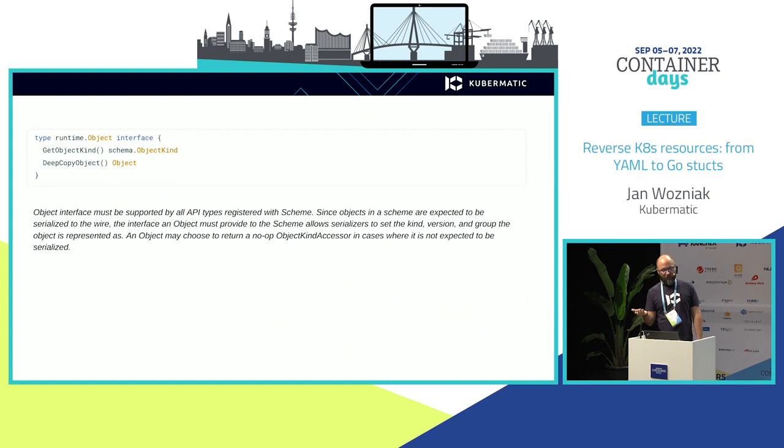What is a runtime object? That is an interface that has to be implemented by every single Kubernetes resource. And you actually don't have to write it. You don't have to write these methods. There are code generators provided by the upstream community. And whenever you write a CRD, you use the generator, and it will generate these methods for you. They are the weird files with weird names, zzz underscore something.